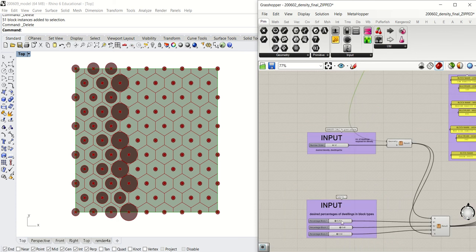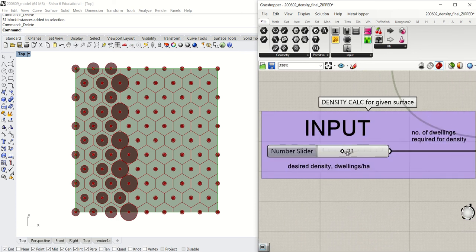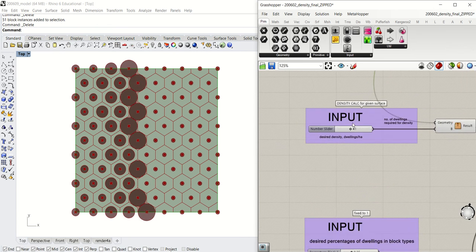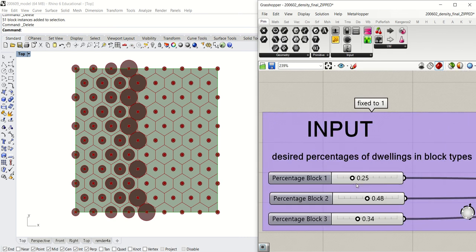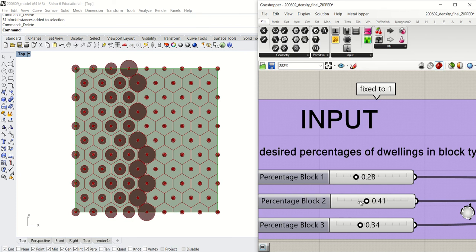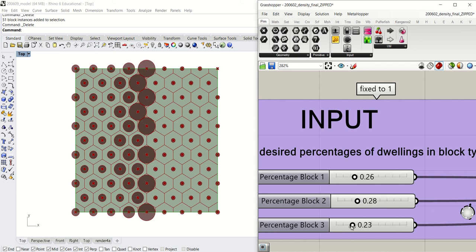ratios. So perhaps from our first example, if we thought, we wanted 40 dwellings per hectare, but the lower densities just took up so much of the space, we can input the same density, but tweak the ratios to change the dwelling types. So have potentially kind of even amounts, or slightly less of the lower density dwellings, more of those medium ones, and you can see that gives us about 50% of the green space.